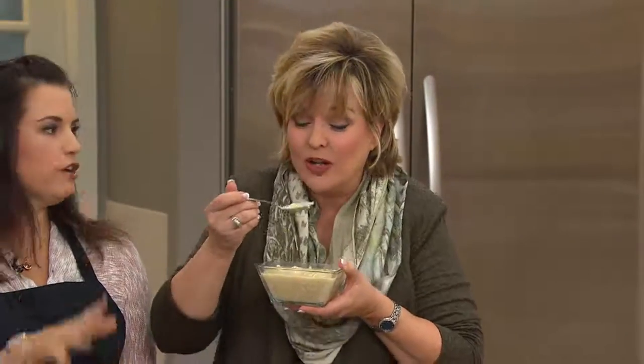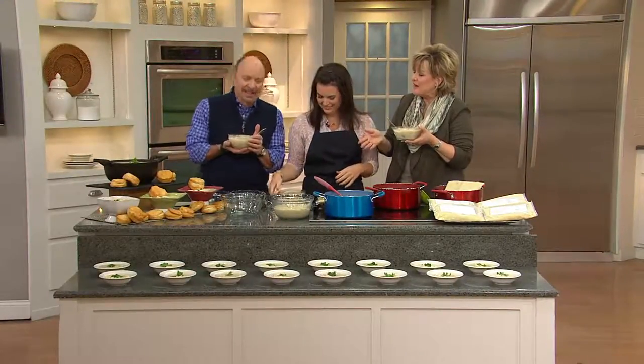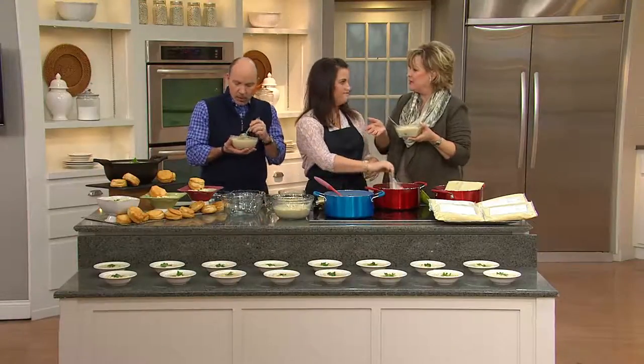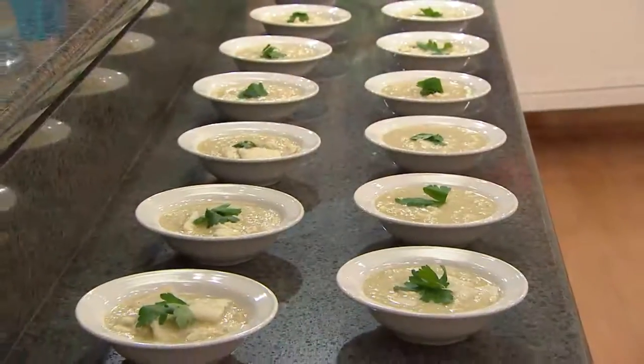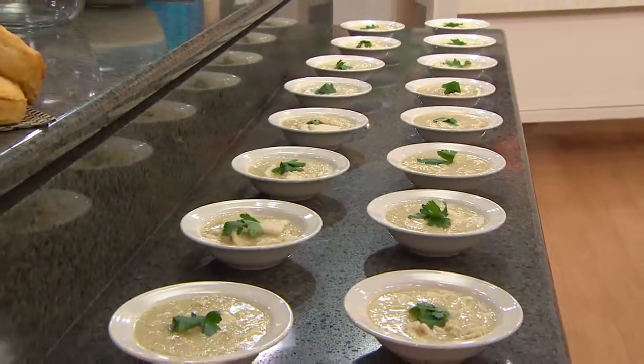Isn't this the perfect time of year — no judgment — when you want to warm up and curl up with a bowl of chicken and dumplings? I think that's a new item — chicklin and dumplings. There's really nothing you have to add to this meal. Just make a big pot of this and put some in everybody's bowl. A little side salad and you're good to go — if you can get your husband to eat something green.